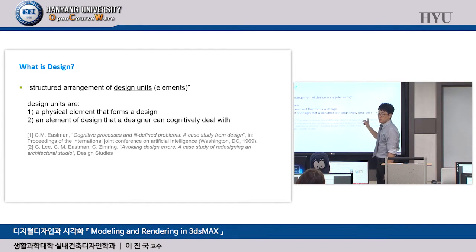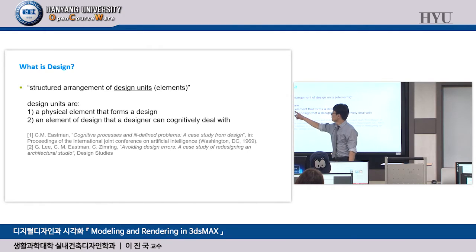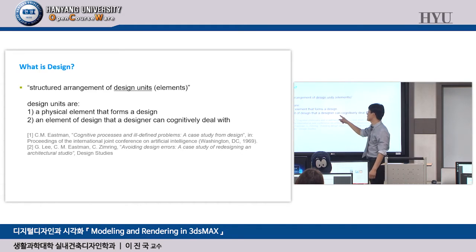So that's why I want to show you this one definition. This is one of the definitions from researchers in the design computing domain. They define design using those terms: structured arrangement of design units. Very simple, okay? Structured arrangement of design units or design elements. What are design units? What are design elements? First one, physical element that forms a design. Second one, an element of design that a designer can cognitively deal with.